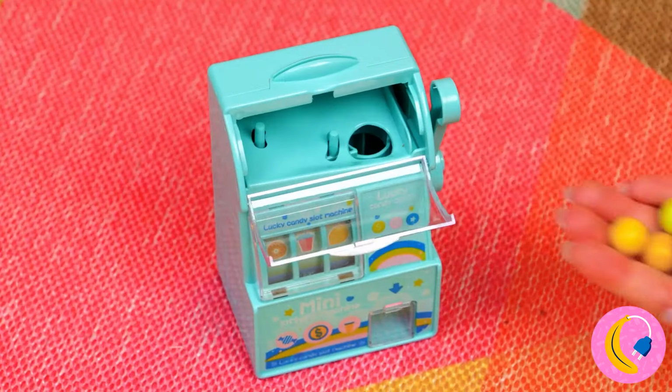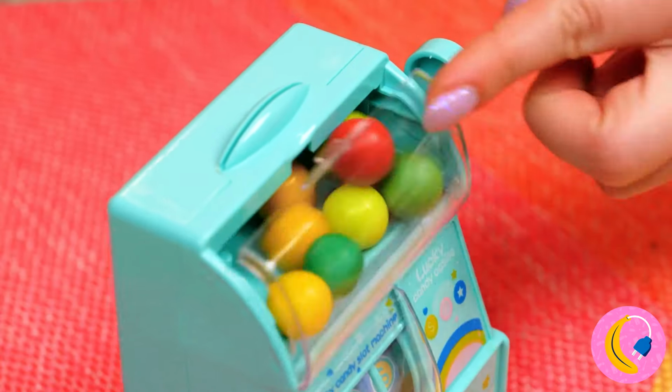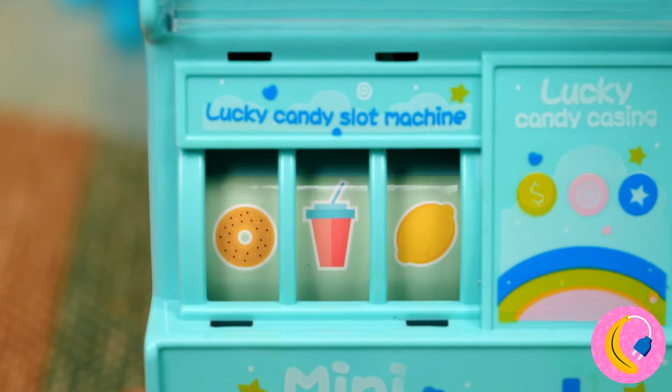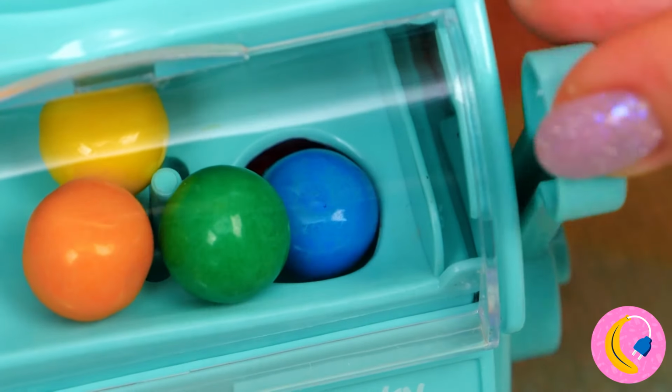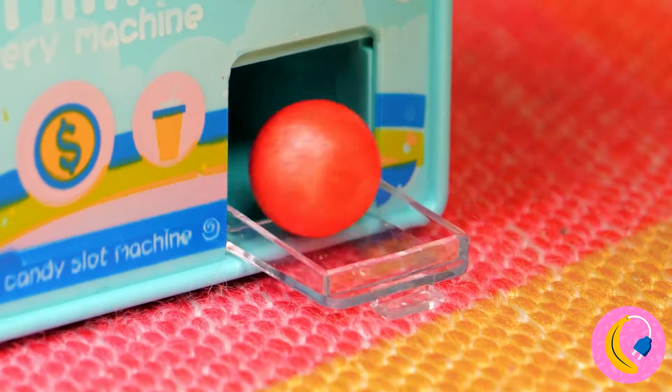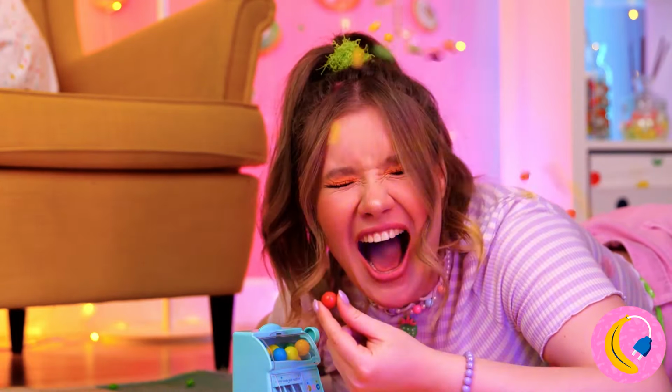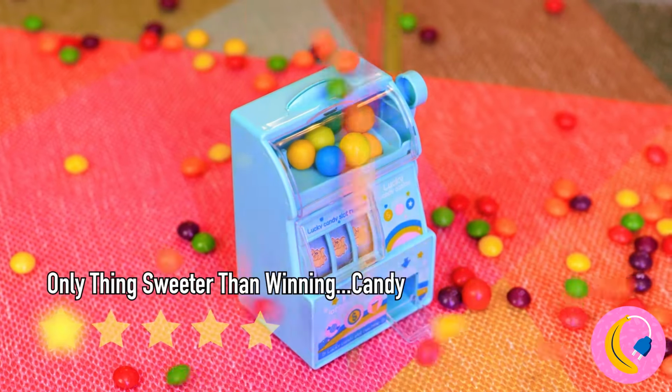If this thing dispenses candy, you're always a winner. You need a match to win. But it's not like it asks for quarters or anything. We're gonna make it rain. Candy, that is.